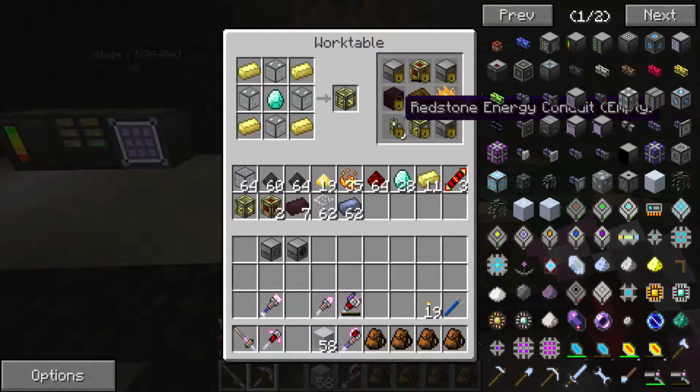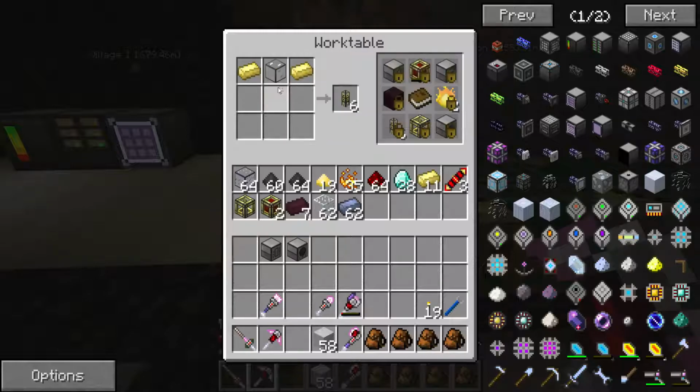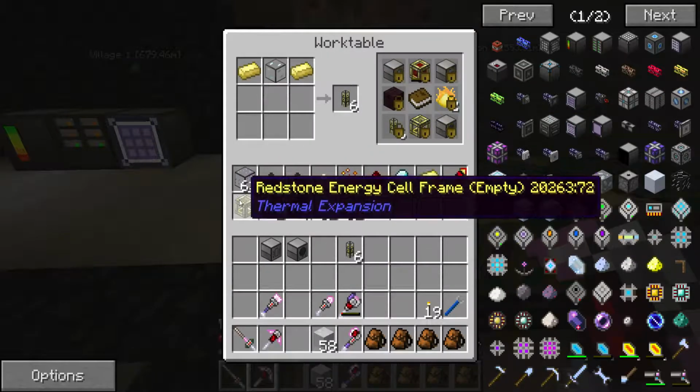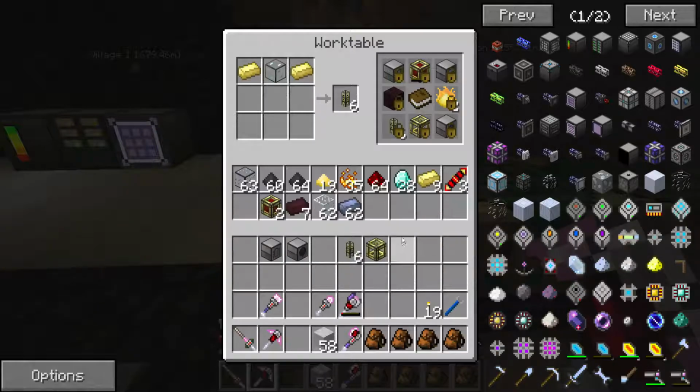Okay, next, while we're at it, we want to make redstone energy conduit, which we're going to need for our cabling. 2 electrum ingots and a hardened glass again is what I'm using. That will get us 6 of them. So there we go. So right, what do we do with the empty cell and the empty conduits? Well, let's show you.